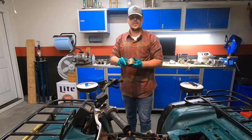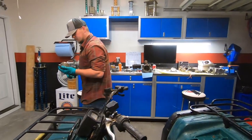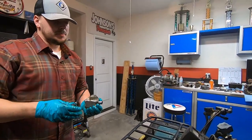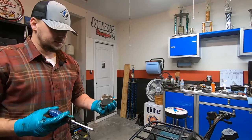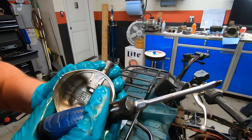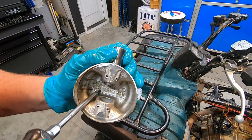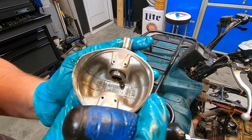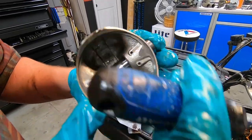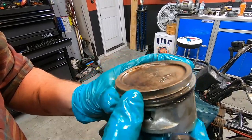Sheesh Louise. Informational purposes. I was worried this thing was so old that maybe the top end has been done before. But I pulled the piston out. And this is actually a Yamaha piston. So it's safe to assume that this is a stock piston. I can order standard bore rings for it. However, I will pull out the vernier caliper and try to get a measurement on the piston.